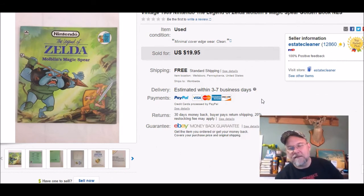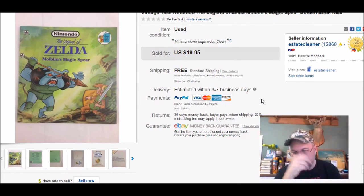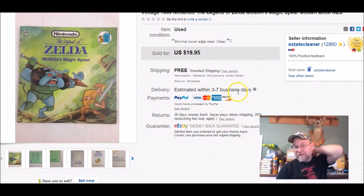Zelda. It's just a kids book. I had some lowball offers on it. I knew when I got it that it was good. I got it at the Niche. I paid 50 cents for it. I listed it October 25th, sold it December 6th, and somebody in Canada had wanted to buy it, but of course, because of the shipping, they couldn't really pay me that much, so they came in pretty low. So I had several $10 offers with free shipping and stuff. It doesn't eat anything, it's not going to eat nothing. I only paid 50 cents, so I left it ride, and I got $20 for it.